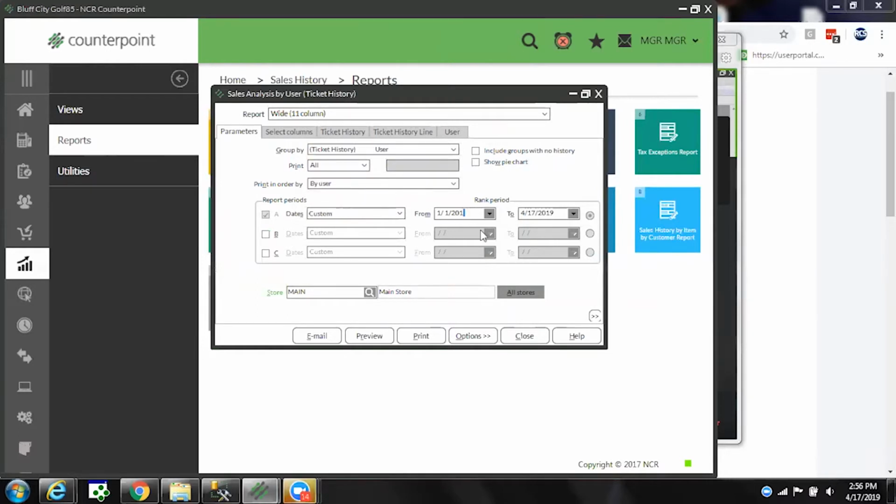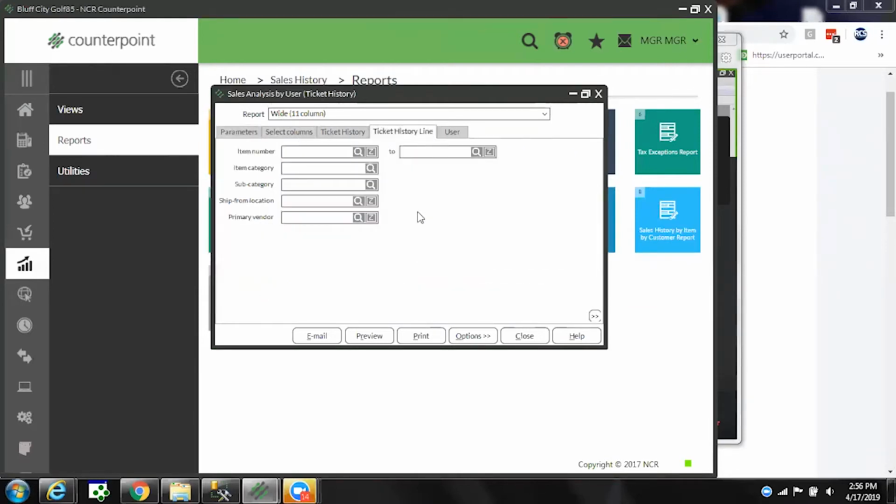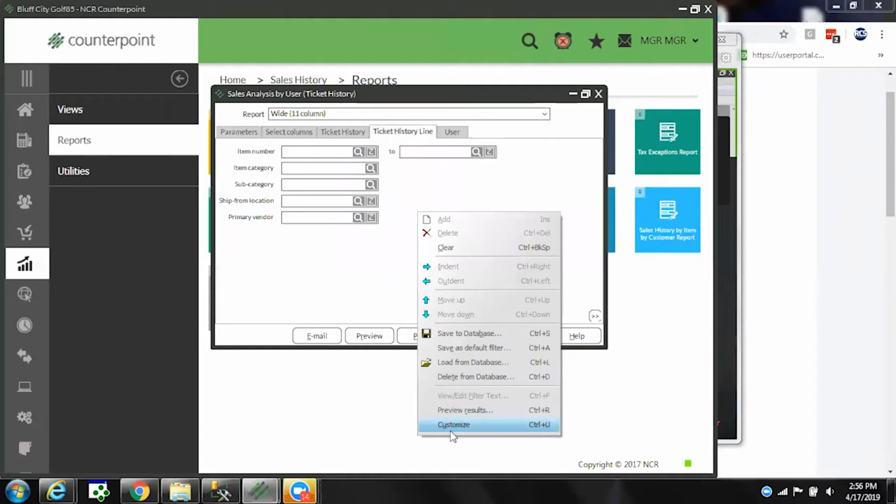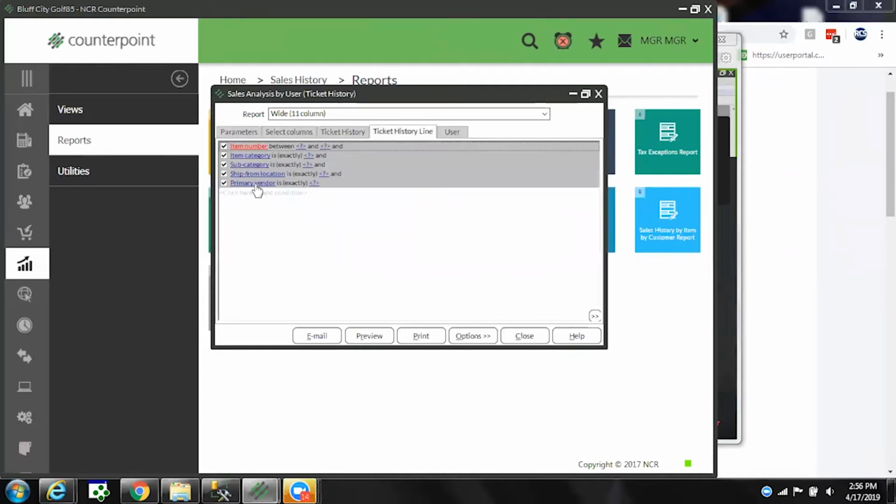I'll run this for any date range that I want to run this for. I can run it for a specific store or all stores. But what I'm concerned about from a loss prevention standpoint is use of coupon codes. Because if I already have promotions going on, using discount codes allows users to double discount, which I may not want to happen, and I want to be aware of how frequently it's happening.